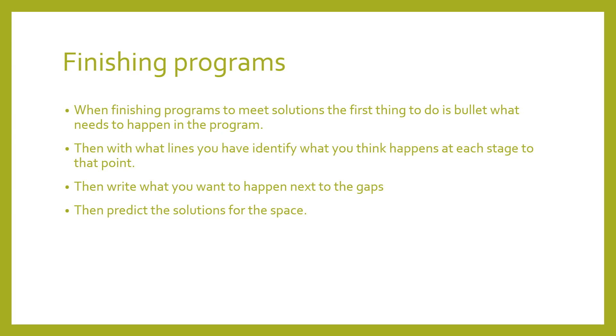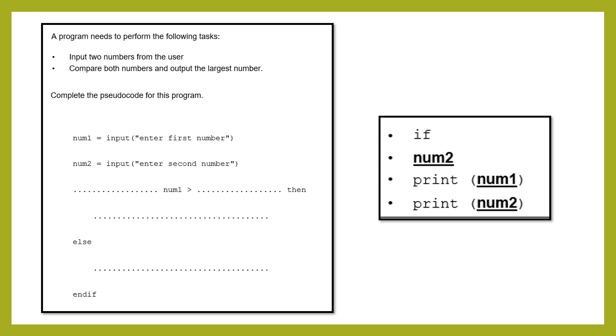The big thing is predict what's supposed to go in the spaces. Now, it's hard sometimes, so what I advise is just literally write in English what each line is doing at the side. I would write down what I think that line is supposed to do, then at the side of it I'd write what I think that line is supposed to do, and then that would give me an idea about what I think needs to come next.